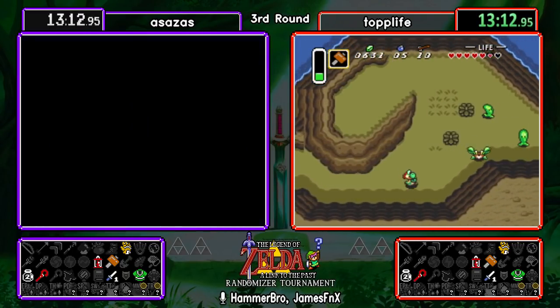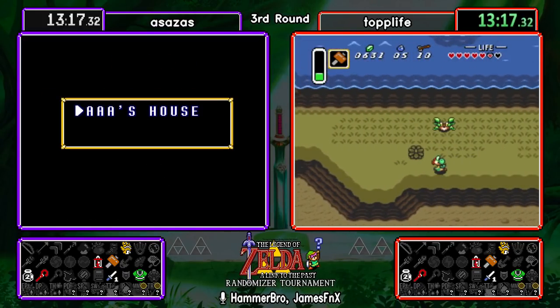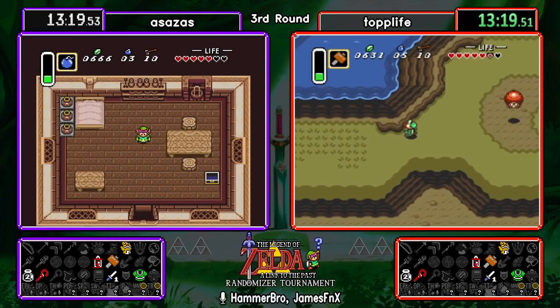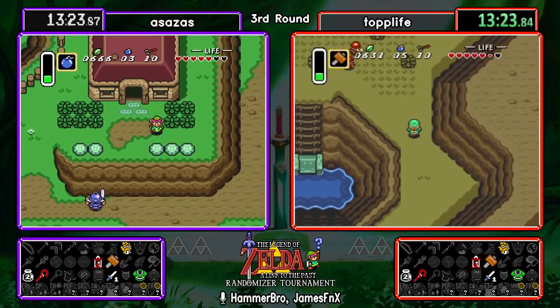And just a piece of heart at Ice Rod Cave, though, so it leaves Sahasrahla's hut. I would assume that we're heading to Eastern. That's the most dense item location at this point. Yeah, I would imagine so.